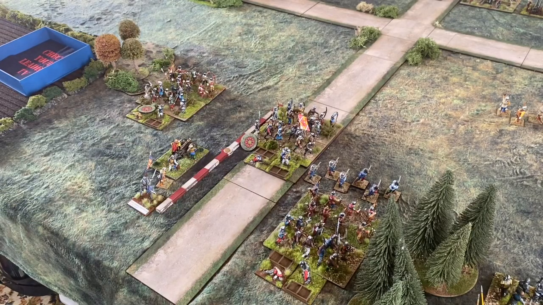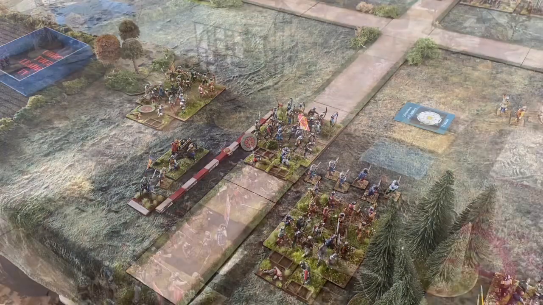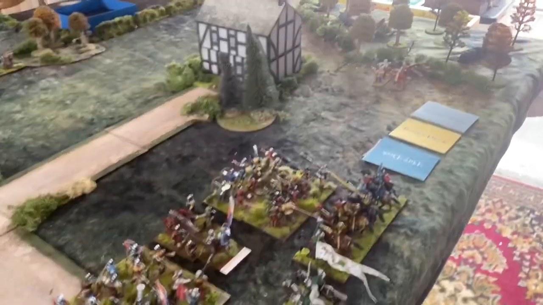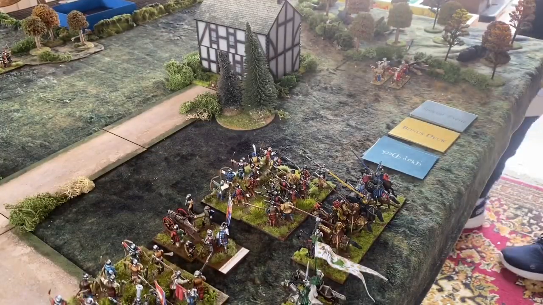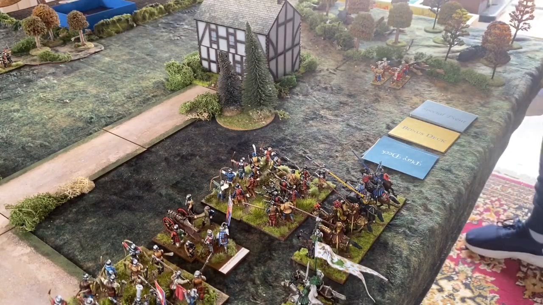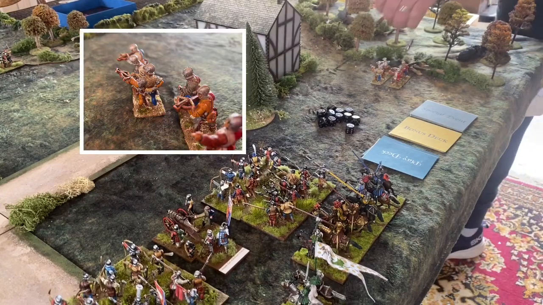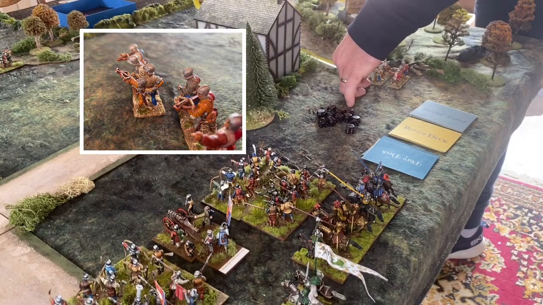Okay, so next card out. Okay, Yorkist skirmishers and artillery. Well, first thing they're going to do is move with these skirmishers here. 2 moves, so that's going to be 8 and 8 is 16. Yep.